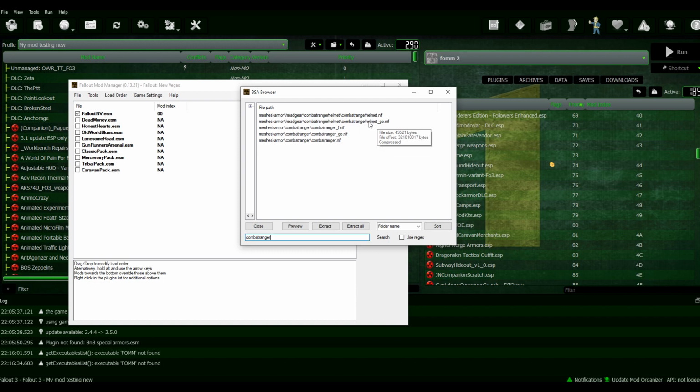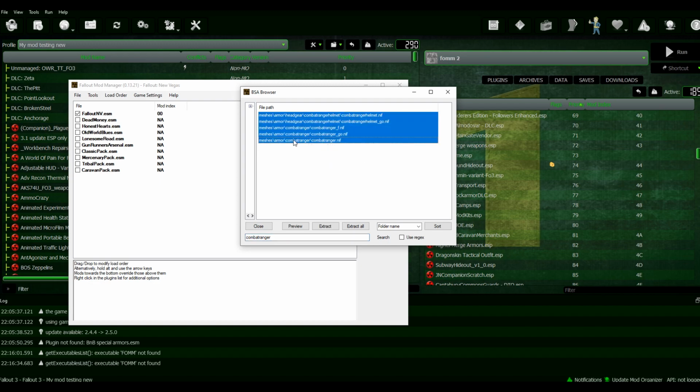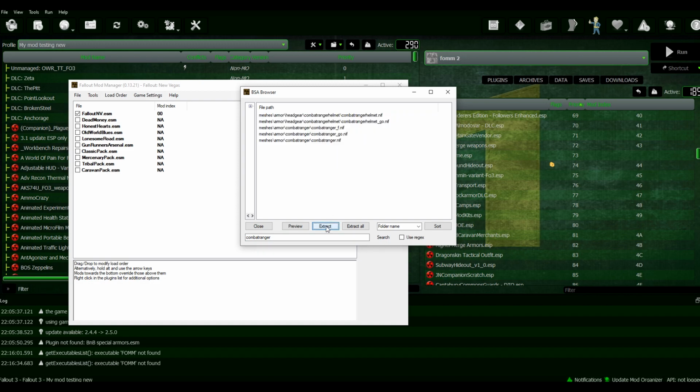Basically, this is the world model. So like when you drop it on the ground, that's what you'll see. This is the Combat Ranger for females. And this is the Combat Ranger armor when you drop it on the ground. And this is the Combat Ranger for males. So we're going to need all of these. And then what we do is we just hit extract.